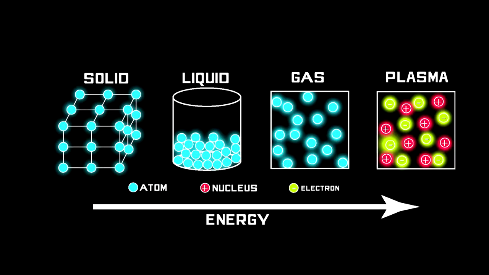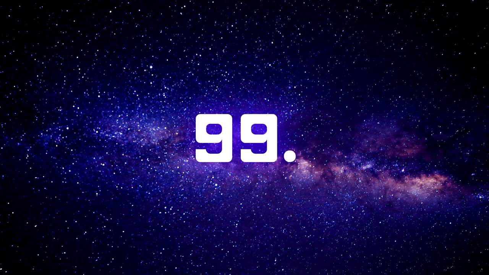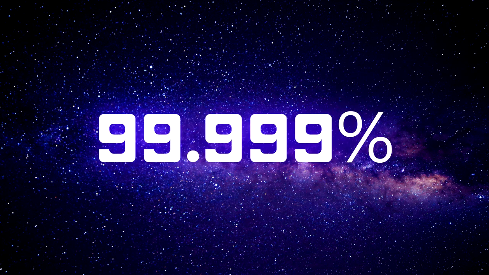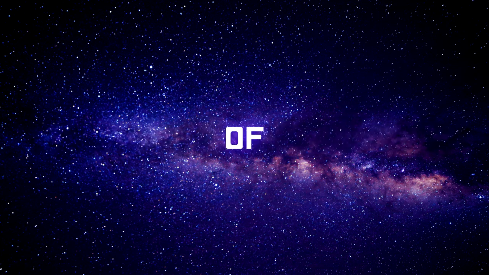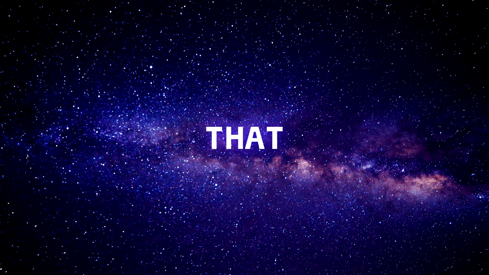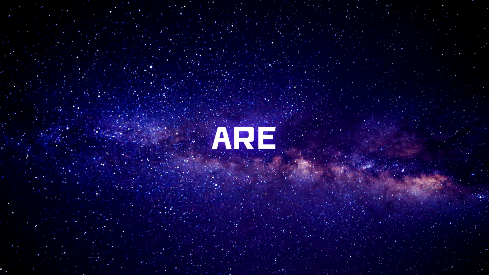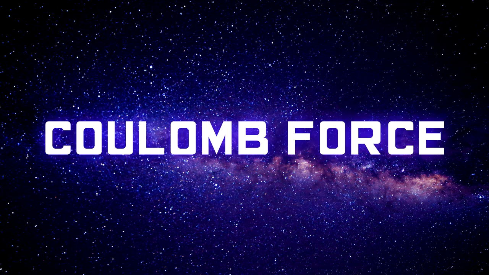Plasma is the fourth conventional state of matter, and is for the most part ionized gas. Plasma makes up 99.999% of the observable universe. So everyone should know that matter becomes plasma when the relative kinetic energy of its atoms is so great that the electrons and their nuclei are able to overcome the Coulomb force, and move freely.